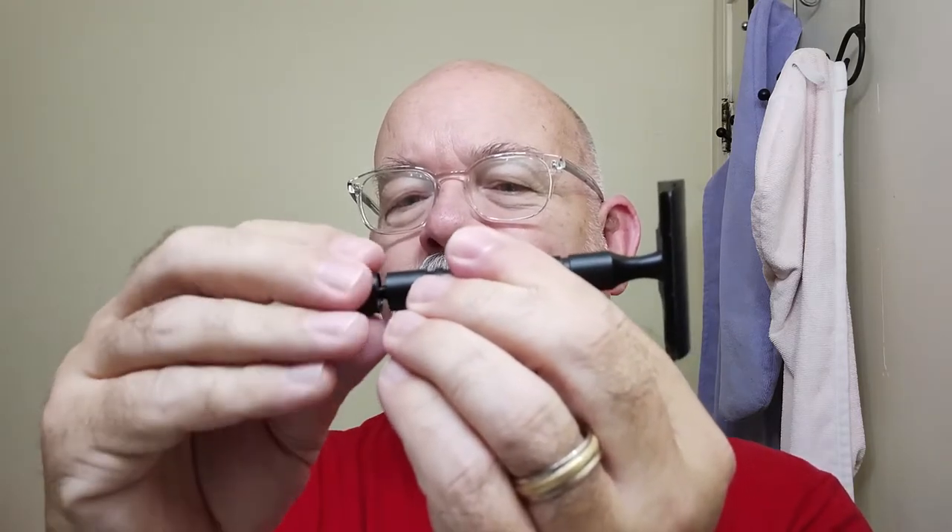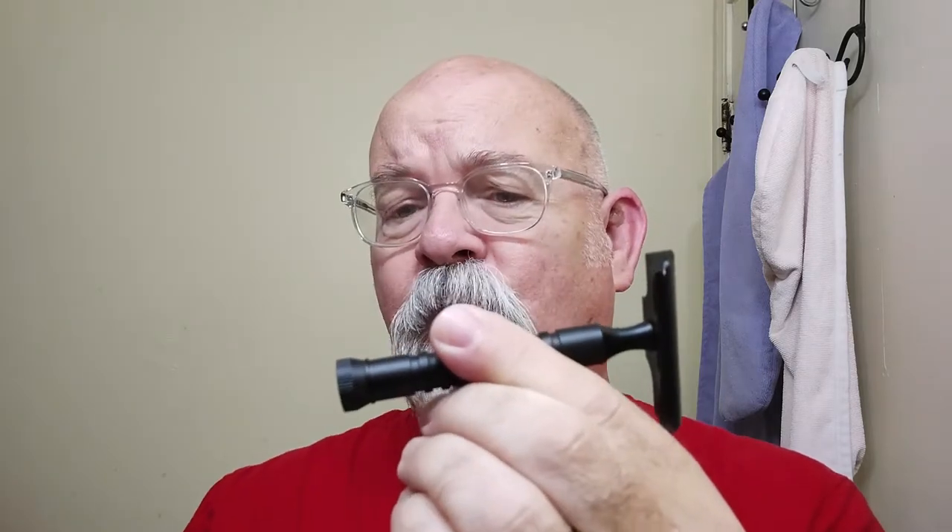Some people might argue four-piece because this knob down here at the end will actually screw loose — you can kind of see right there without taking it all the way out. So if for some reason you wanted to remove that to make the handle shorter, or put it in a stand, you could do something like that. But more or less it's a three-piece design. Really easy to put the blade in — it takes Feather Artist Club style blades. I just use a Kai Pink. If you go to Italian Barber and you're looking for one of these, it comes in black, silver, green, and blue, all listed separately.